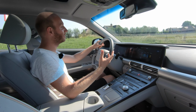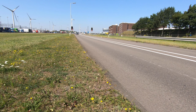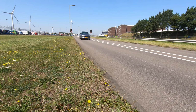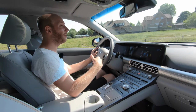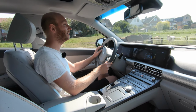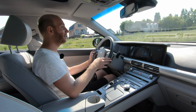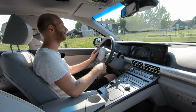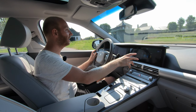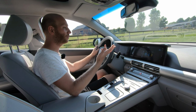So actually driving around in this car is a really comfortable experience. I mean, you have the same drivetrain as an electric car, so you have the very smooth and linear acceleration. Also, the suspension of this car is really comfortable. This car is not made for any sporty driving at all. Also, the steering is heavy but does not have a lot of feeling. What is fun though while driving, well, I find it fun, is to have this graph open. And what it shows you, it has 4 components actually.